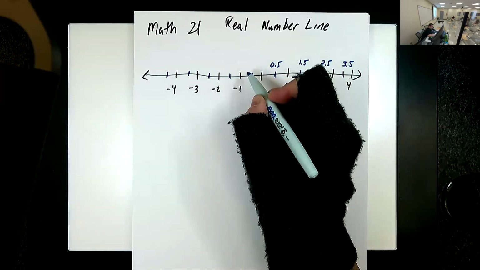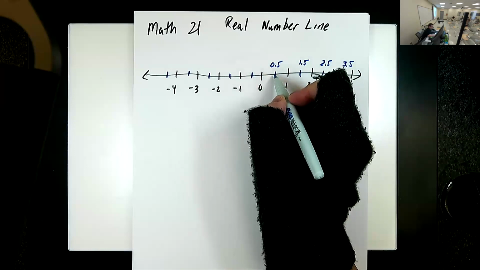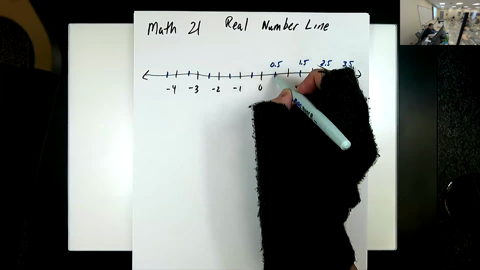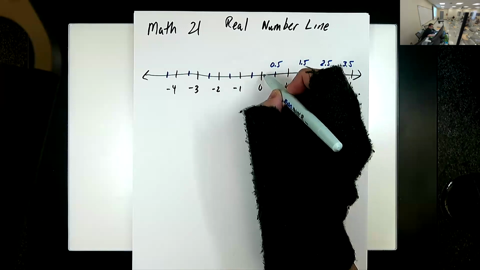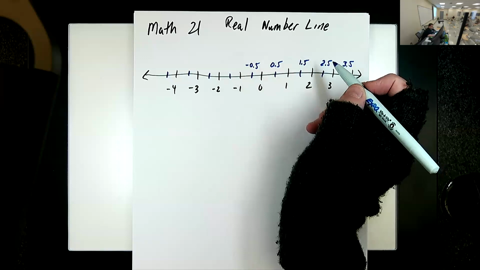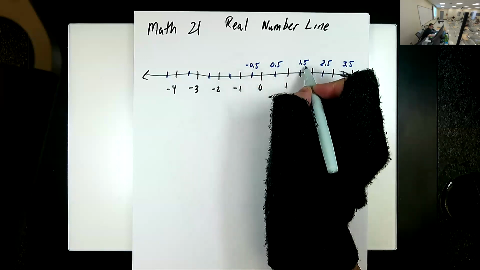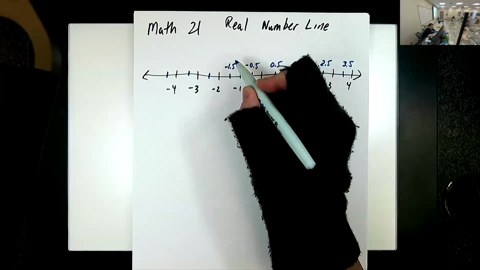And when I go the other way, it's really the same values as it would be going to the right, but now they're negative. If I go right one of these units, it's 0.5. If I go left one of these units, it's negative 0.5. And I've already got the -1 marked here. The next one would be 1.5, but it's negative 1.5.